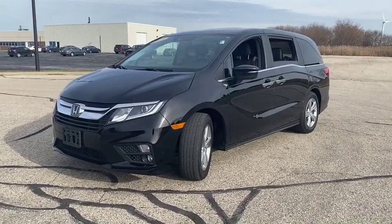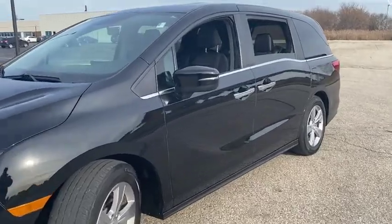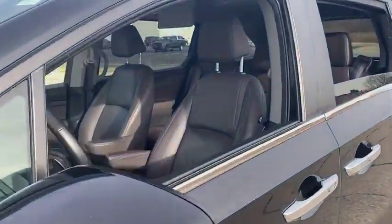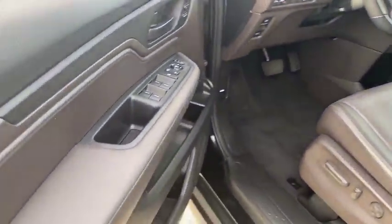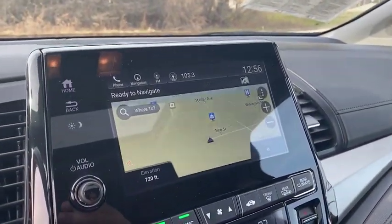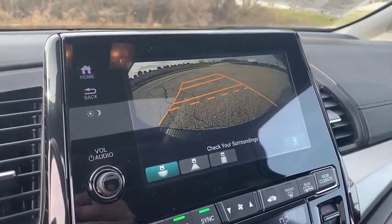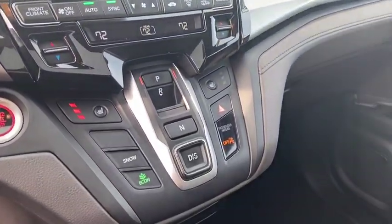Here are some of this vehicle's great options. Backup camera, keyless entry, power passenger seat, remote engine start, steering wheel audio controls, traction control, stability control, power liftgate, lane departure warning, anti-lock braking system, leather wrapped steering wheel, Bluetooth, power steering, adjustable steering wheel, auto dimming rear view mirror, keyless start, four wheel disc brakes, cruise control, floor mats.